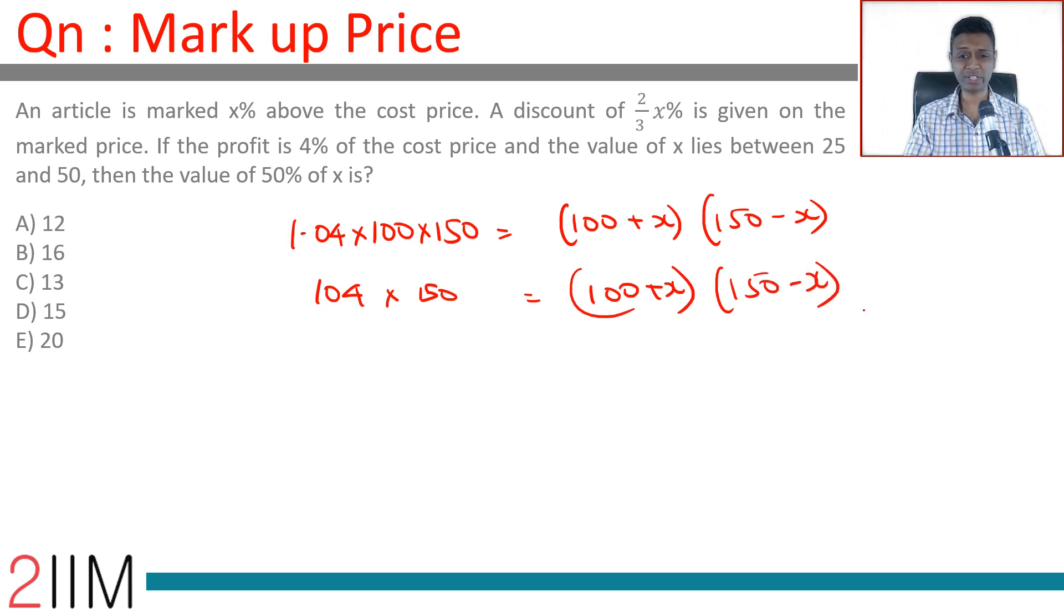We can solve this like a quadratic but I'm going to try a slightly different method. 104 is 13 times 8, and 150 is 50 times 3 or 25 times 6. I'm going to see if we can shift these slightly differently, multiply by different numbers.